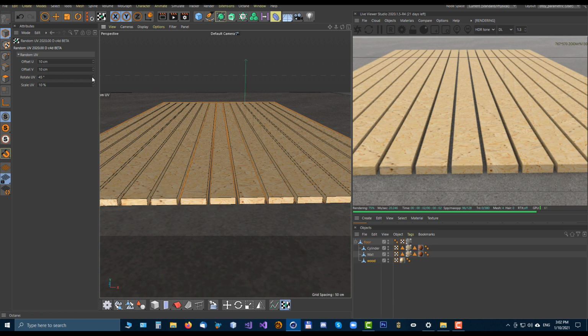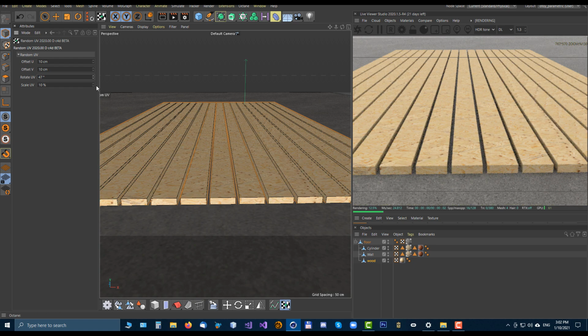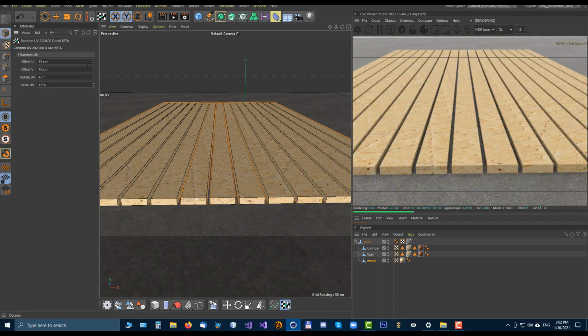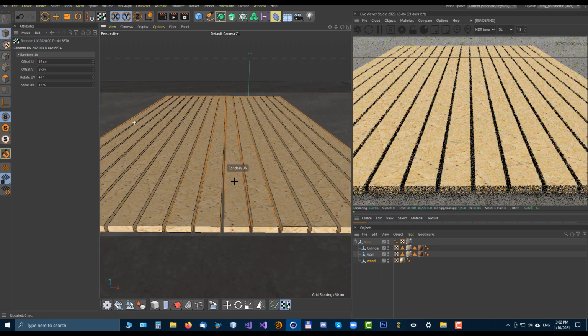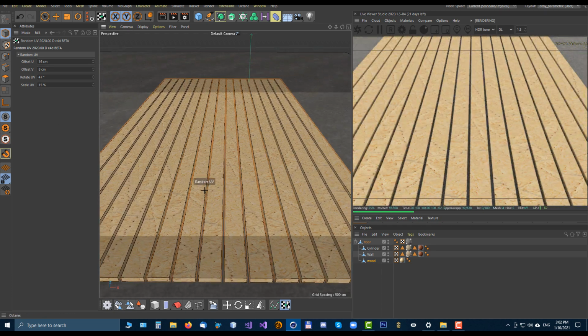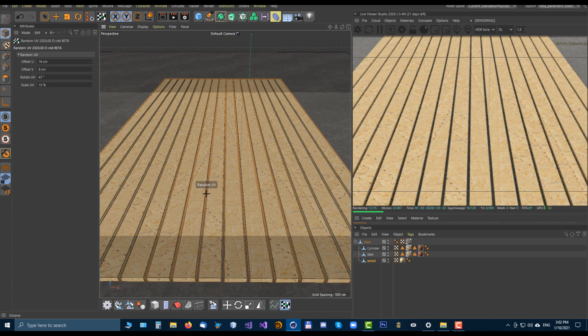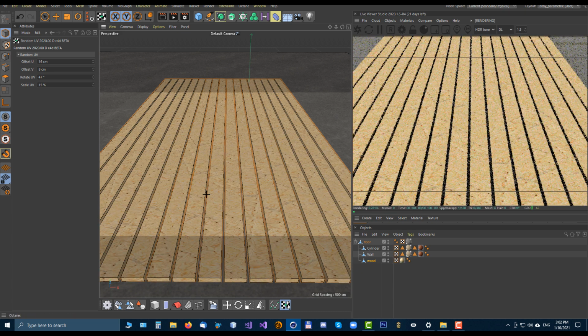You can experiment with different rotation, scaling, and offsetting along U, along V, and you get the randomization, which might result in a much more realistic result. And you destroy the uniformity of the UV mapping with this tool.